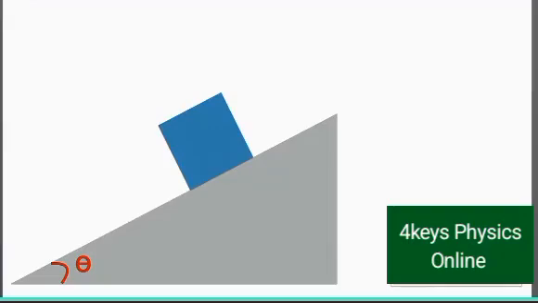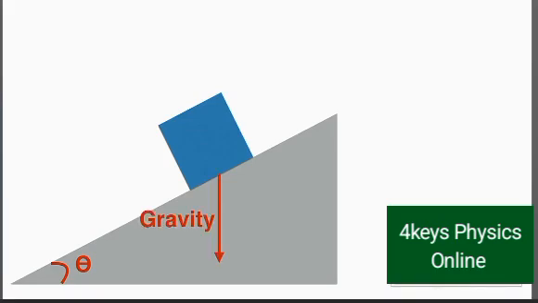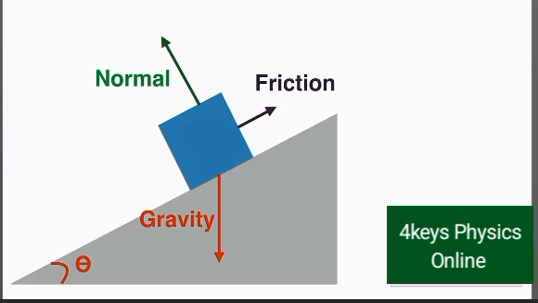So in this short video, I'm going to respond to a WhatsApp question that was asking about the forces that are found on the inclined plane. So when you have a box or an object lying on an inclined plane as shown there, these are the forces that are present. You have your force of gravity acting in that direction. You also have your normal force. You also have your frictional force, which is holding the box in place.